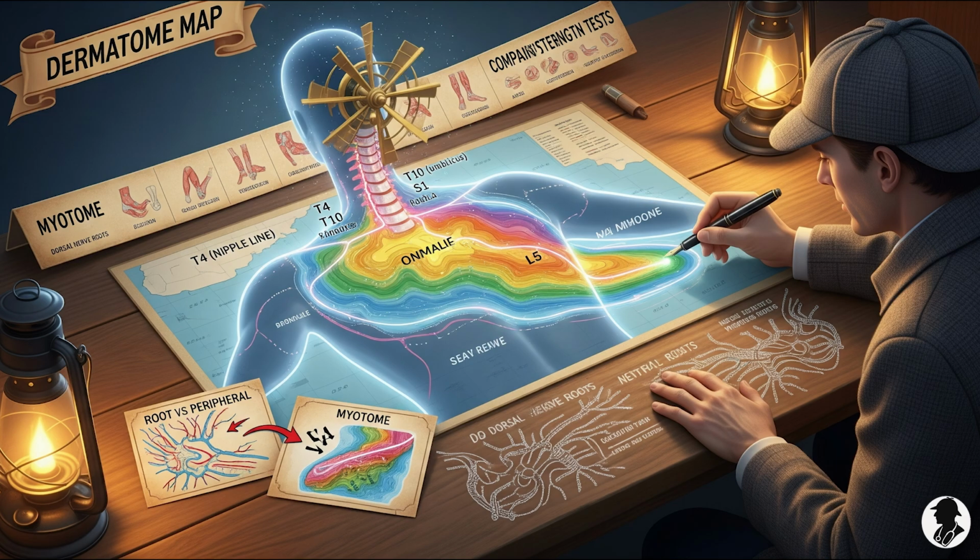But then we have the spinal nerves. And these are really our main focus for today. Okay, spinal nerves. Absolutely critical. They form the backbone, almost literally, of much of the body's communication. There are 31 pairs of these segmental nerves, and they emerge from the spinal cord. Most of them are what we call mixed. That means they carry both afferent sensory signals, information towards the CNS, like feeling a light touch, and efferent motor signals, commands away from the CNS, like telling a muscle to contract. They're multi-talented nerves.